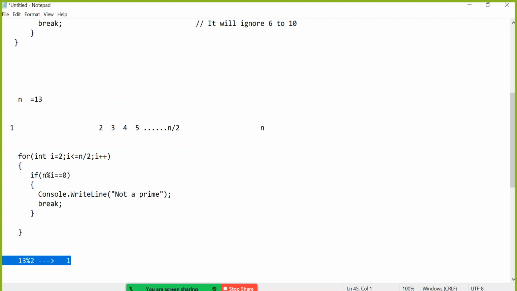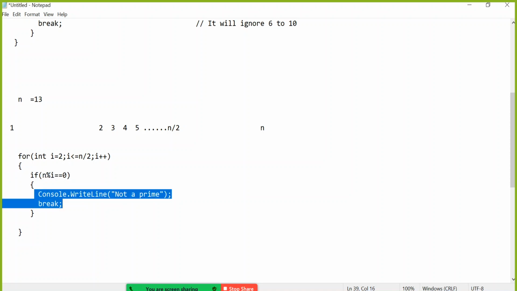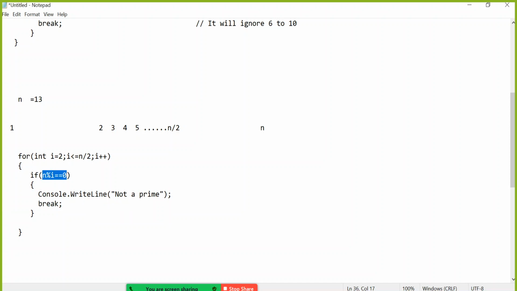So if it is 1, that means this condition will not be satisfied. Don't you think so? Because I have written only if 0, then execute these 2 lines. But I said 1, because 13 modulus by 2 equals 1. Then it didn't go in, and then makes I plus plus. I was 2, now I become 3. Right?